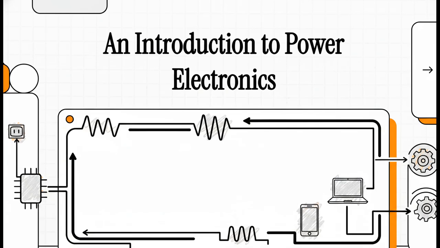Today, we're diving into power electronics. It's the invisible technology that pretty much runs our entire modern world. I mean, it's in everything from the phone in your pocket to the power grid itself, quietly and efficiently directing the flow of energy. So let's pull back the curtain and see how it all works.